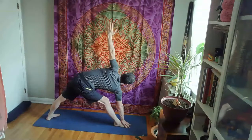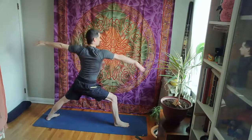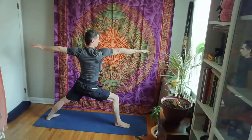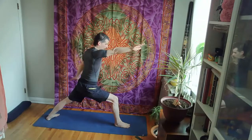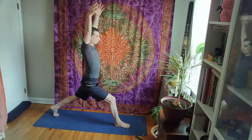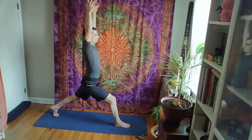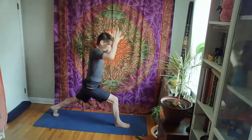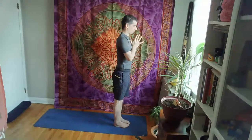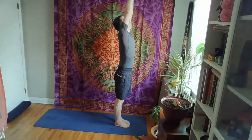Exhale, bend the front knee to straighten. Inhale, float up, warrior two. Inhale, reach both hands high, lift the back heel, square the hips to the front, crescent lunge. Exhale, hands to heart, shift your weight forward and step your feet together. Inhale, reach. Exhale, fold.